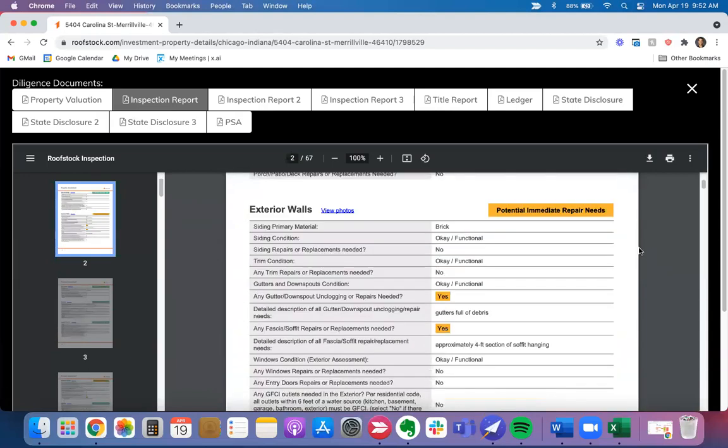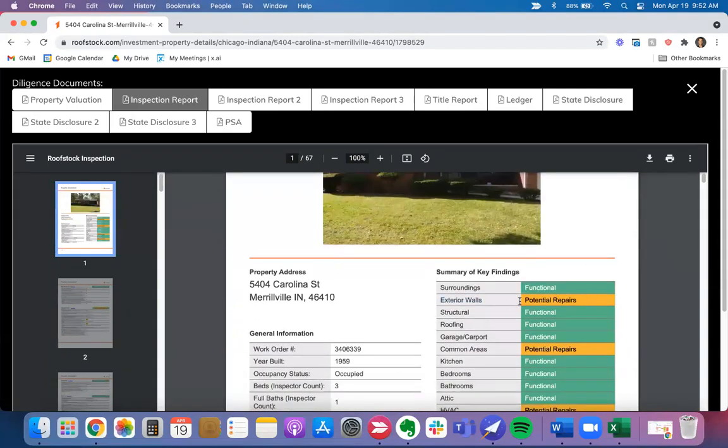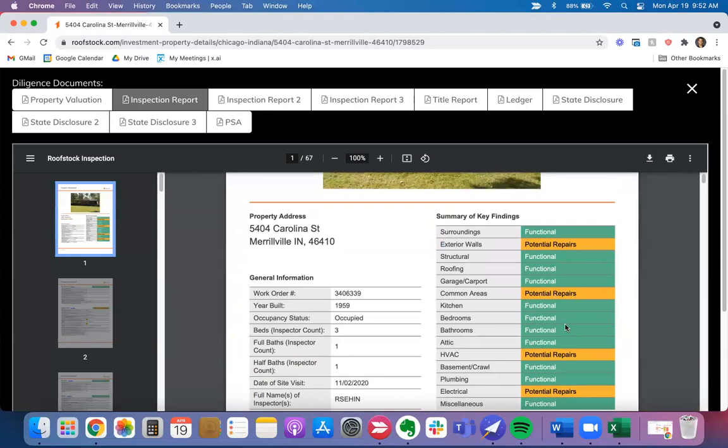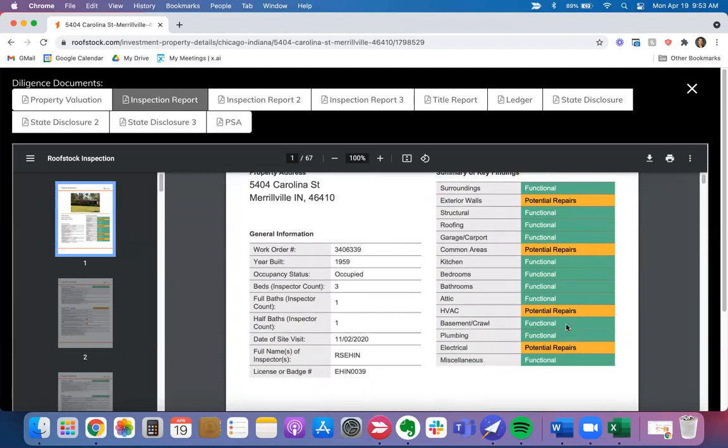Totally. One thing I always like to mention to people is that it is rare that a property goes through an inspection and comes back completely clean. A lot of people may see a yellow and think, oh no, what does that mean? An inspector is trained to point out every single potential issue of a property. If a floorboard has come undone and literally needs a nail, they're going to write all this stuff down. The biggest thing for me is that inspectors usually come with a trade or experience. In this case, they are not an HVAC person, so unless it is a brand new unit that still has the sticker on it, they're going to highlight it because their license is on the line. Potential repairs: I'm not an HVAC guy. Electrical: I'm not an electrician. Exterior walls: I'm not an architect. So realize sometimes the yellows are there to protect the inspector more than you, the buyer, in reality.